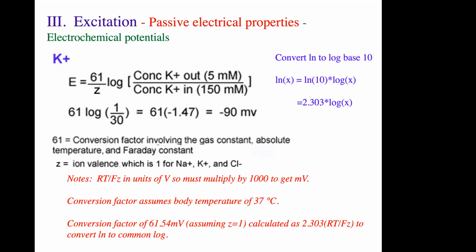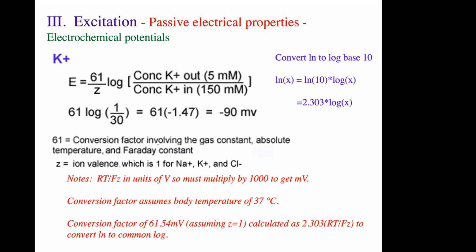So 61's already in millivolts? No, actually, I don't think so. I would have to punch numbers, but I think this has to be multiplied by 1,000. Now that you've asked the question, I'm not sure if that's done in the calculation of 61 or not. You could run the numbers and see. It'll be easy enough to do.